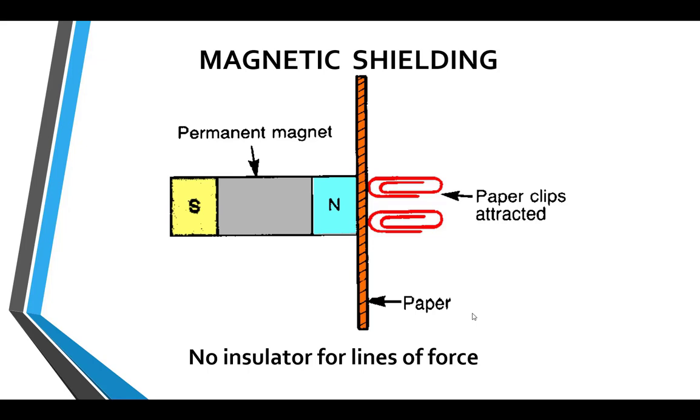So sometimes we want to keep that from happening. In a radio, in an antenna, obviously that's the intent, but in some cases we don't. We see here that if I have a piece of paper and a magnet and something that can be influenced by a magnetic field, the paper does nothing to shield this from this.